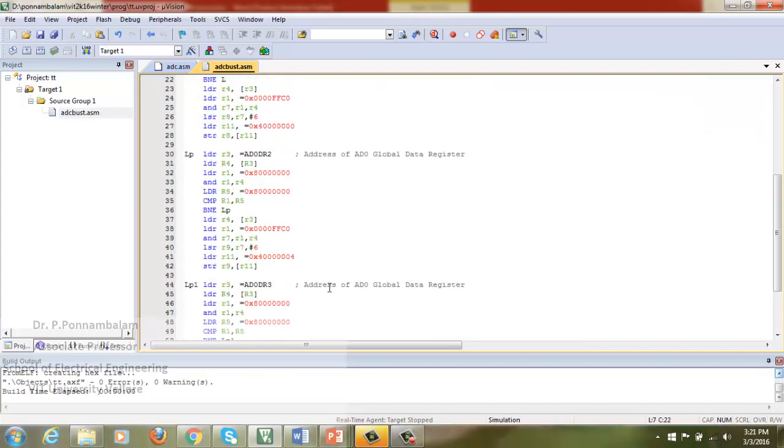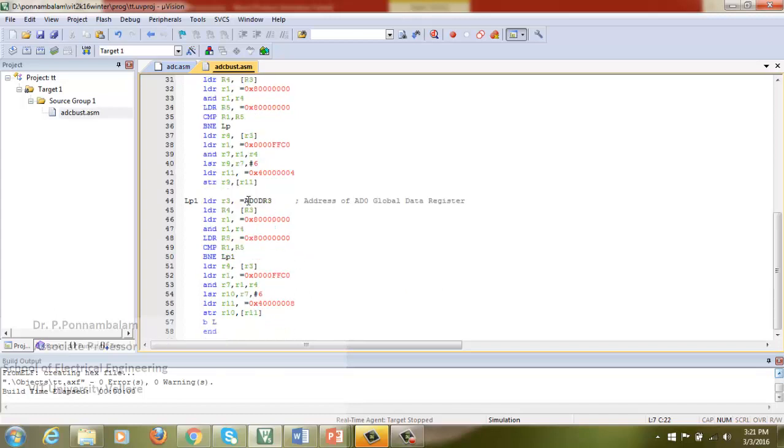Then coming to the second one, I have repeated the same operation here. You can see AD0DR2, the result from channel 2, where I check whether the done bit has been set high. If it has, the result obtained in AD0DR2 is extracted and right shifted 4 times. Then the result is stored in 0x40000004. The same thing is repeated with AD0DR3.